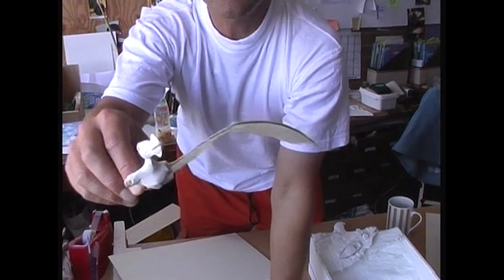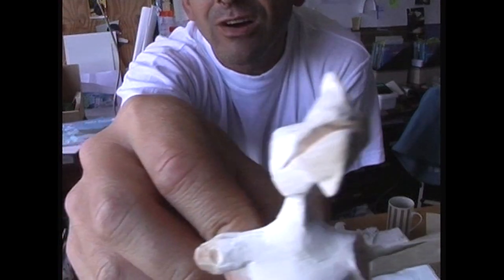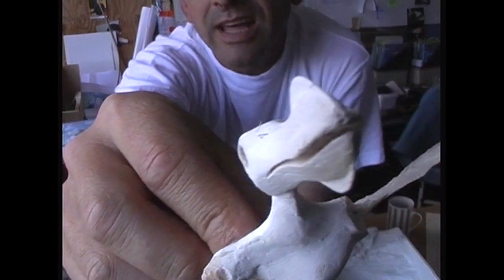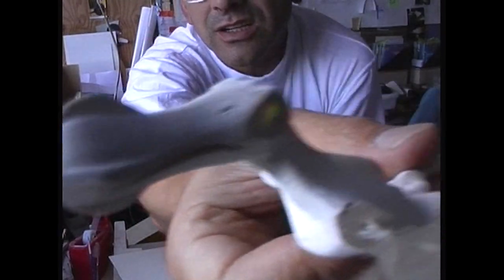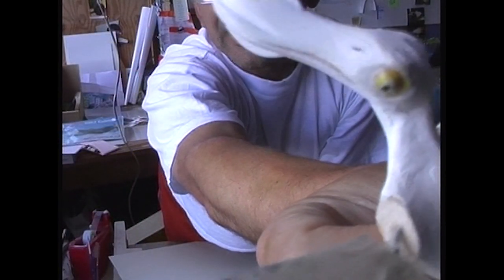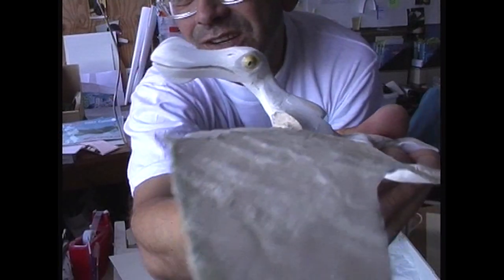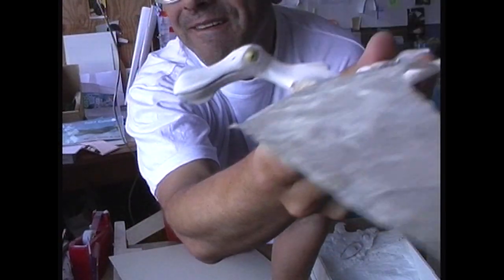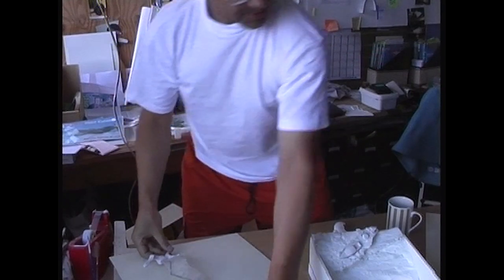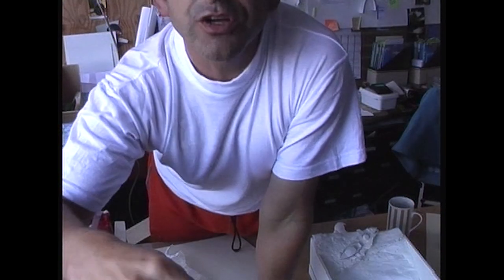To get sharp detail — like on the nose — see how he's got that nose sail there? That's been made out of pieces of shirt box. Let's get a look at the side of his head. There he is — happy little guy. He hasn't got an eyelid yet and he hasn't got his arm muscles in, but you can sort of see him. Now I'll show you the shirt box stuff — called acetate. It's funny how it used to be used as shirt box packaging; now it's packaging for computers and stuff.